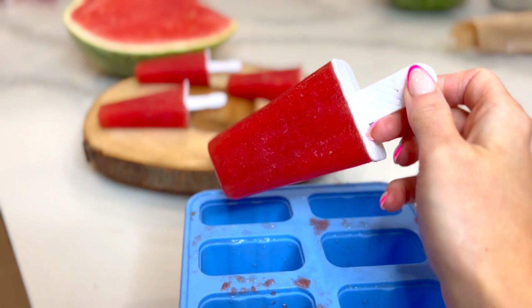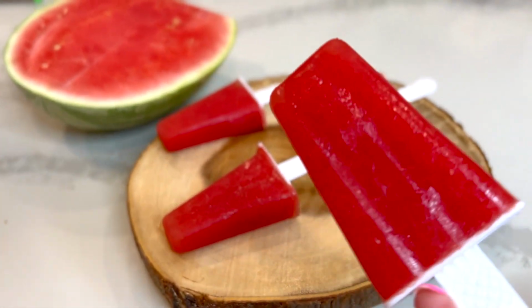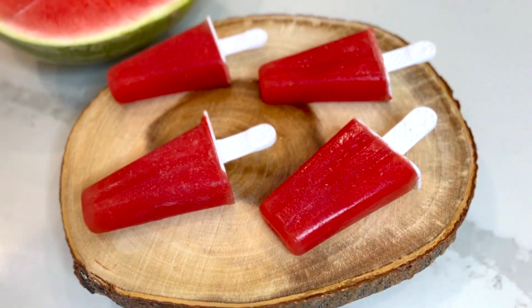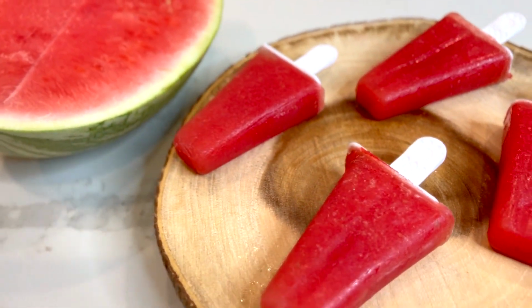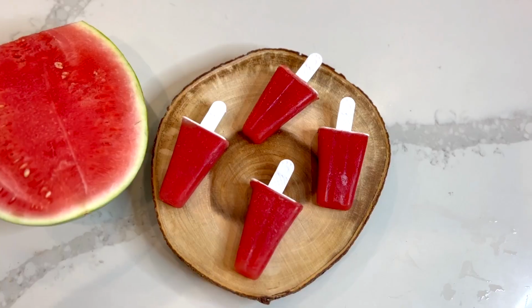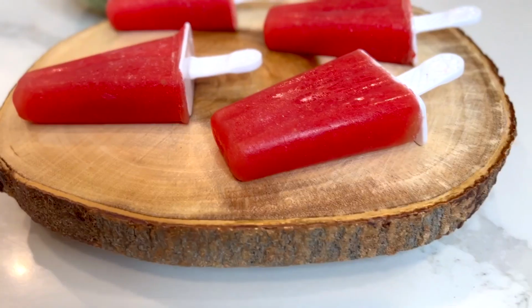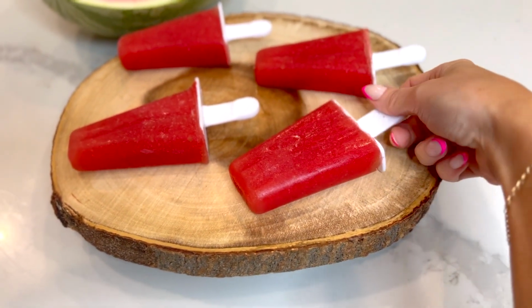Look how pretty these turned out. They're absolutely perfect. They're refreshing. They're nice and cold for a hot summer day. Perfect for playing in the pool in the backyard or playing in the sprinklers or just a nice afternoon snack. They're refreshing, full of antioxidants, a little tanginess from the lime, sweetness from the agave. Then they're so easy to make. Watermelon's like the official fruit of summer, so everyone's going to love these. They're a total crowd pleaser.